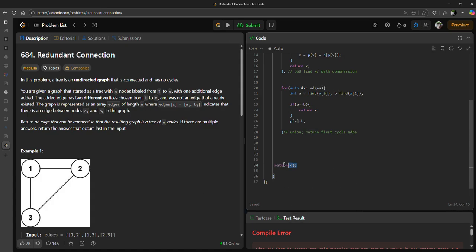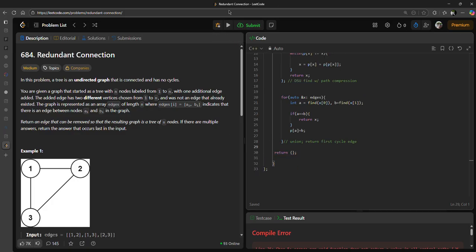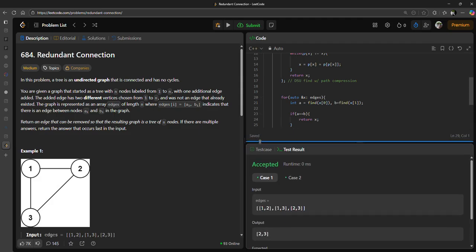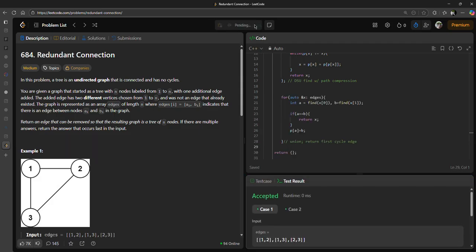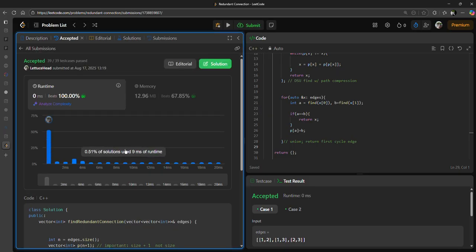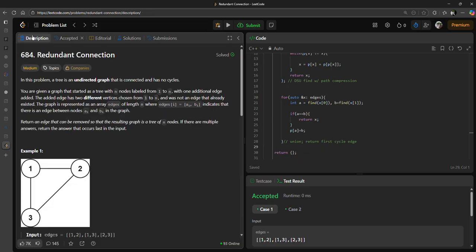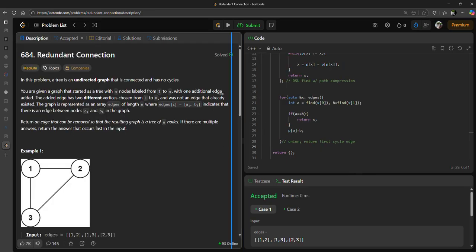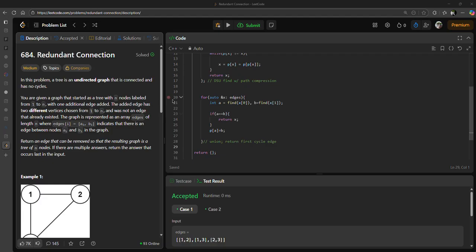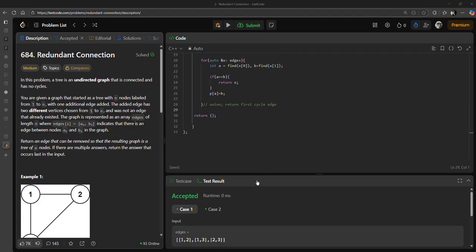So this should never execute, but it is required. And as expected, it works. We're going to submit against more tests. All right, so great, it worked. This is not my account, by the way, this is my friend's account.